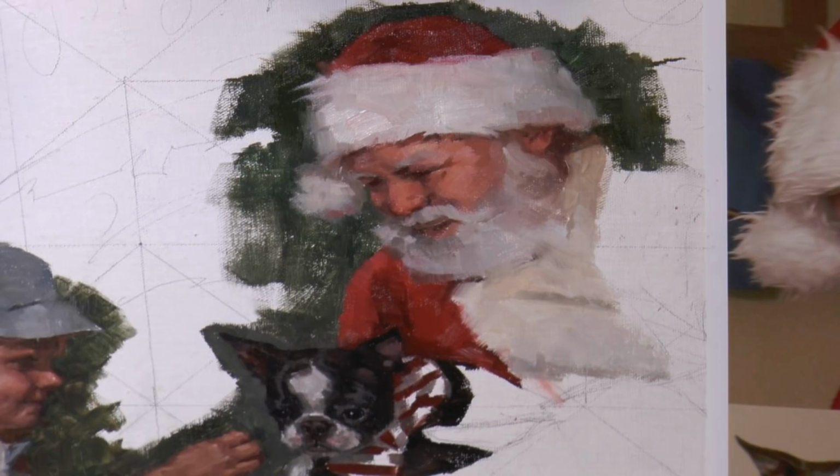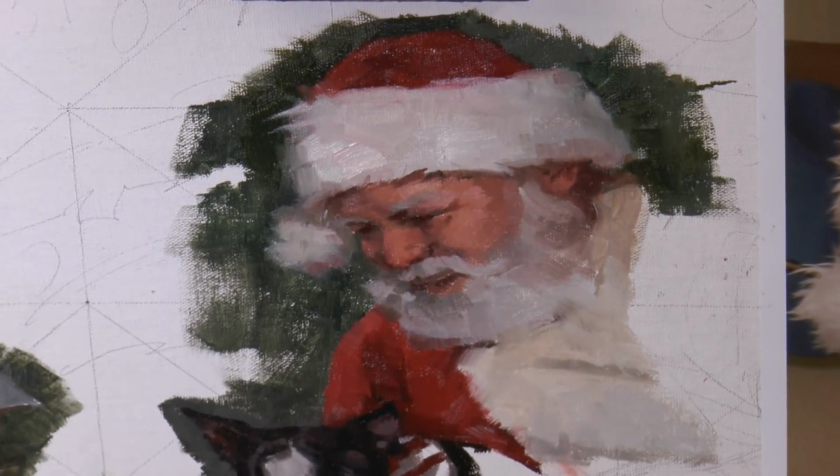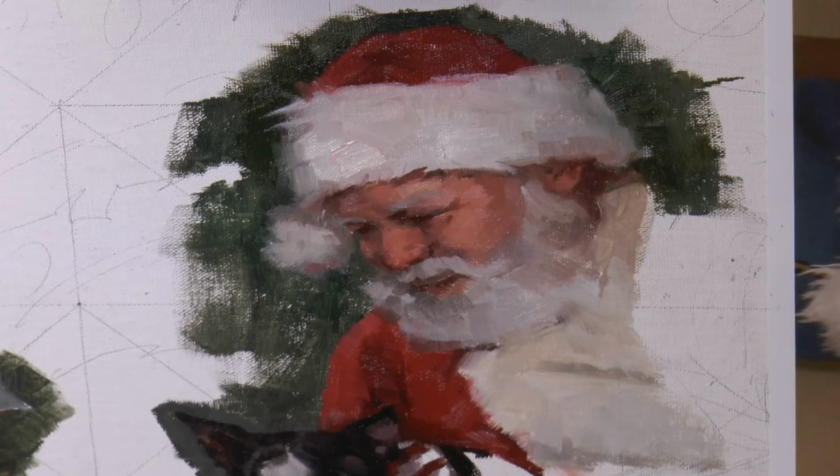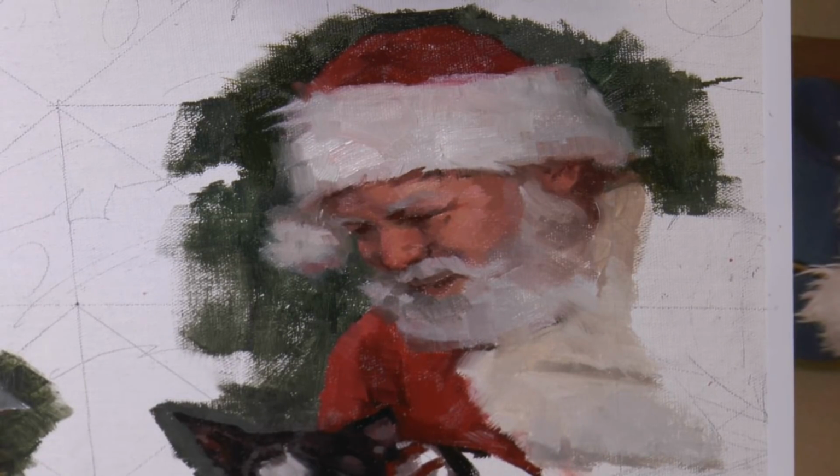That's because I just don't like being in there and rushing. The other thing I don't like about projecting is that I don't tend to interact with the drawing when I project it, because I just feel that, oh, it's perfect. It has to be perfect because I projected it. I don't have to worry about the drawing. Whereas when I grid, I know I make mistakes, so I'm always double checking everything that I'm doing to make sure it's correct. But with a projection, I don't. I just go, hey, I'm getting out of drawing card free, and I don't have to worry about it. But then you run into a lot of problems when you have that mindset.